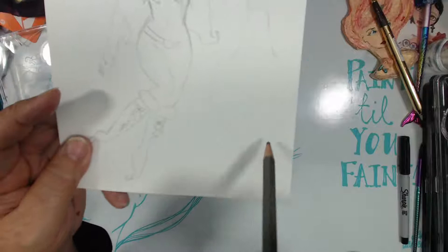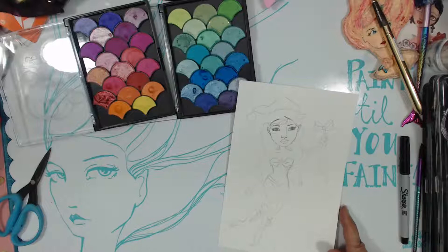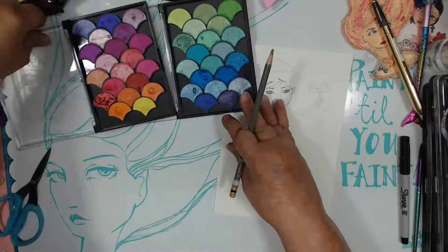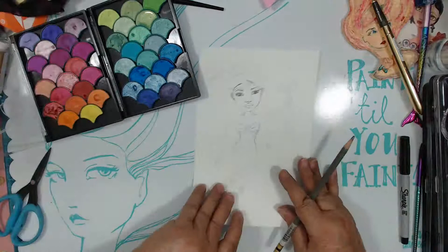Hi Angie! I love all the stuff you do from Dollar Tree — she does a lot of DIY with Dollar Tree stuff. Last year I made ornaments, but I just didn't have time to do the ornaments this year. These are Jane's 50 pigments and I still have to do the little holographic ones. There's another 10 and then the fairy dust ones. There are even more metallics — 20, 40, 50, and then the metallic iridescent ones.